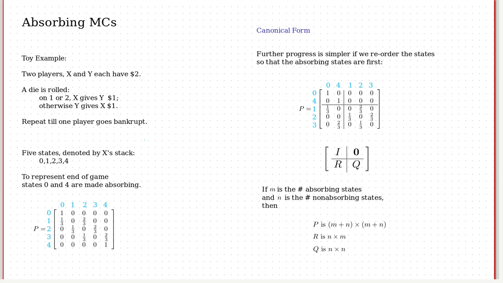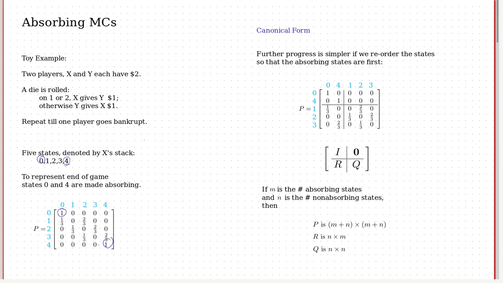Notice that the winning states, when X has 0 or when X has 4, are the absorbing states. We model those as states which always return to themselves. In the game, once you reach one of those states, the game is over. But we can model them in the Markov chain as absorbing states. We just say that if you're in that state, you remain there forever. It's modeling that no further progress in the game is made at that point.